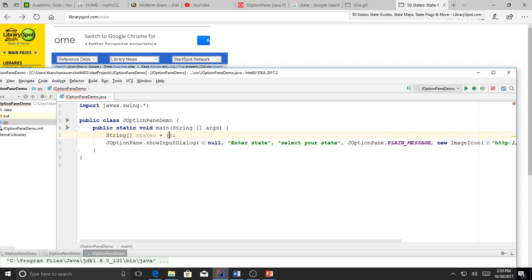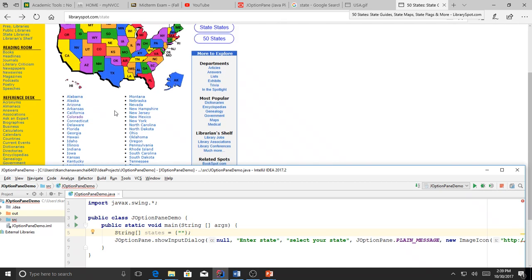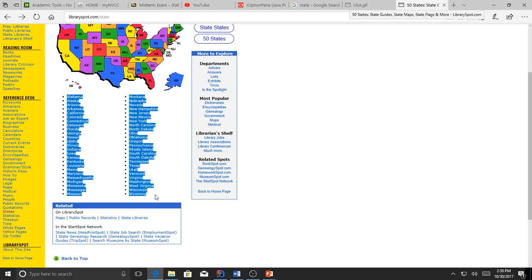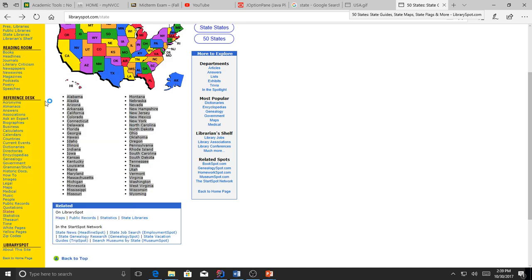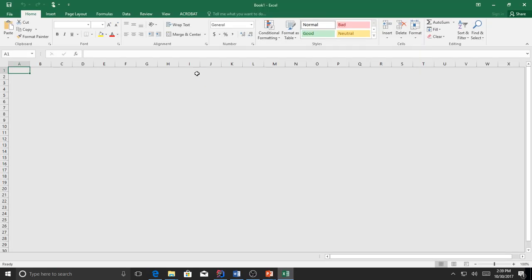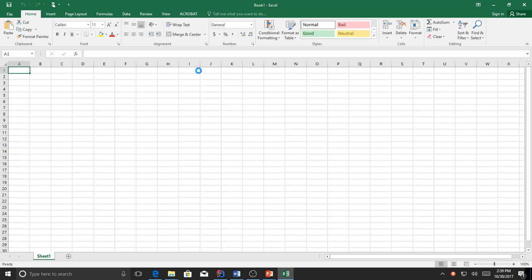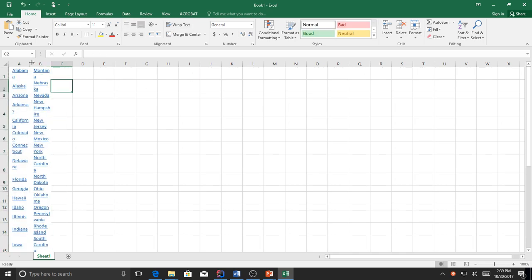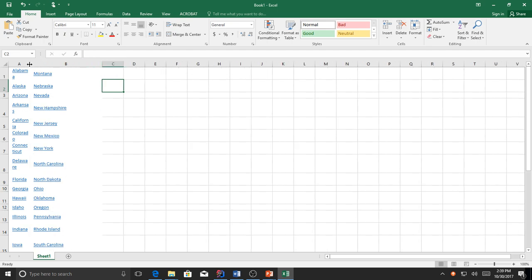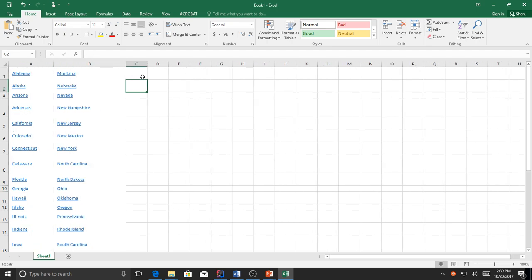This is one way you can just declare, keep creating one by one. Let me see if I can just use this to help. Hopefully that's 50 states, right? So what I'm doing is I try to use Excel to write some formula to help, because I need to provide quotation. This is a string, right? So equals to A1 and do ampersand.